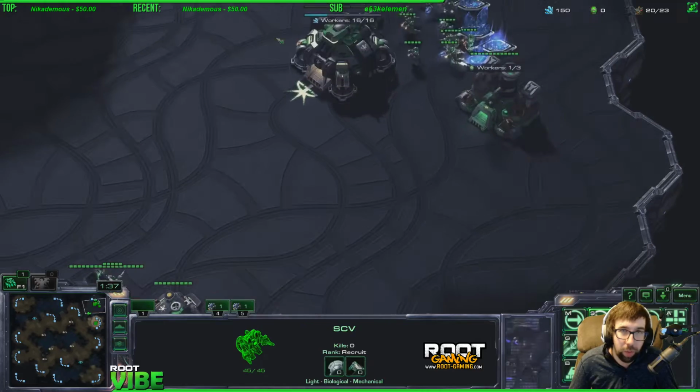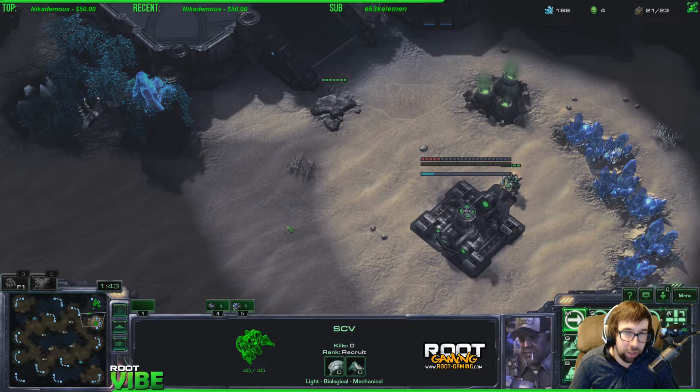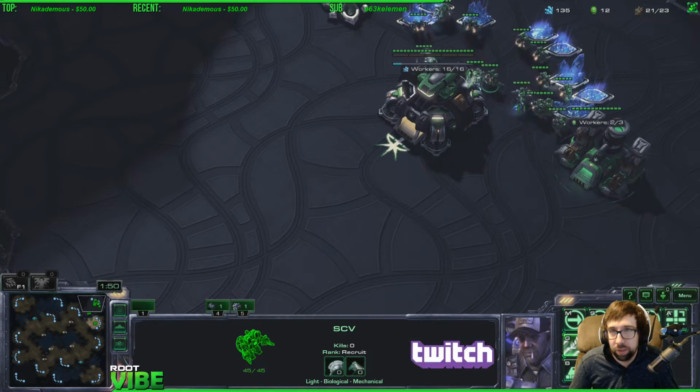Let's make an orbital command here in a second. Let's make a marine at the same time. And we'll send our SCV down here to our natural because we're taking it earlier. We'll make the bunker faster now. So there's an orbital command. Saturate our gas. What's going on?